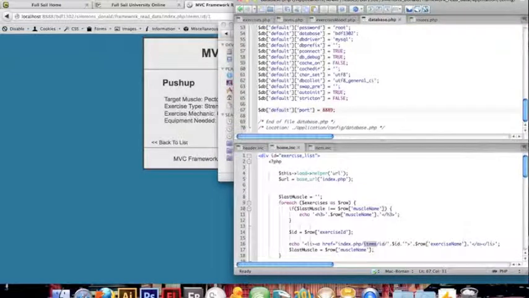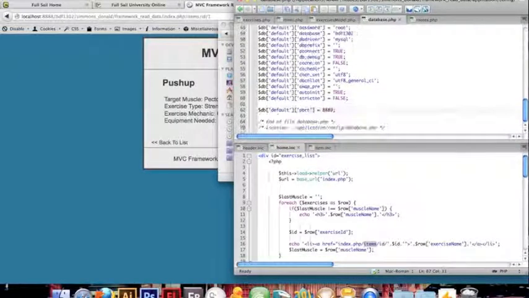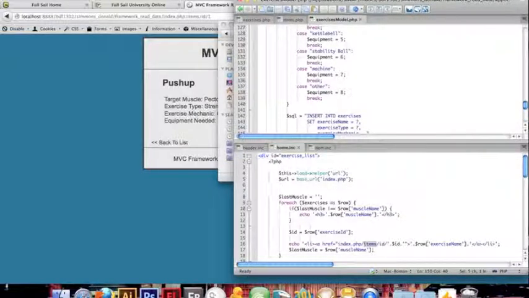In the database config file, I just added my database information up here at the top, and then added this DB array element for port, which is not automatically in the database element, but I wanted to make sure it grabbed my database correctly. And in the routes, I just changed the default controller to deal with the list view automatically, and so whenever we load index.php, it will actually load up that list. So those were my config files.